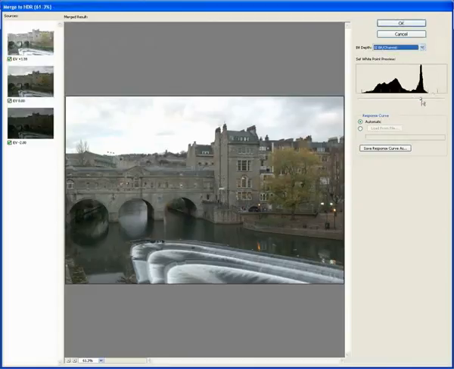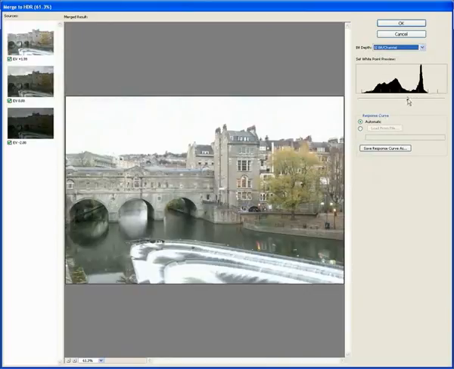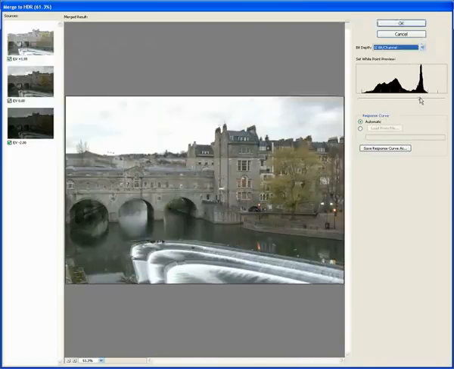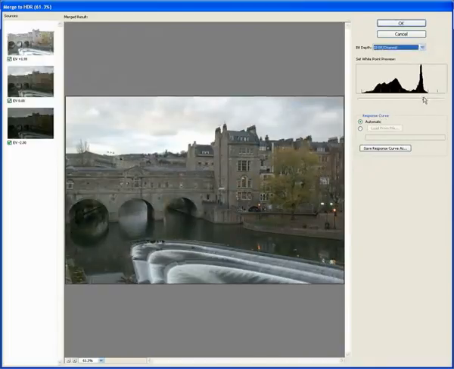Now you can adjust this so that when it comes to your actual conversion it's a little bit easier to tell what's going on, and you can set your white point preview by just moving the slider underneath the histogram. Now Photoshop will normally position it in quite a nice place so that you can get a good idea of all of the information within the picture. If you want to move that up and down, do, but it won't actually make any difference to the final result. It's just a preview.